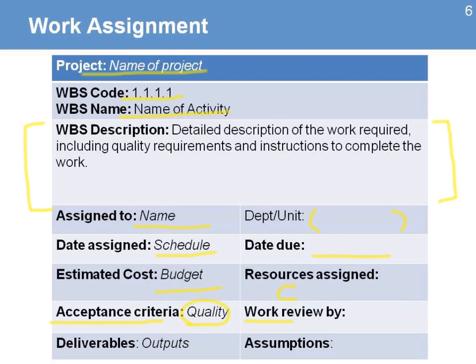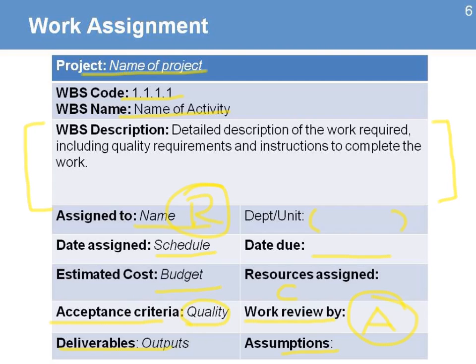And then the work reviewed by, and here's where we put the letter A. This is the name of the person who in the RACI Matrix was identified as the person who will authorize or accept this work. And the idea is that there is a process of quality review, that one person is responsible for the work, and another person is responsible for its acceptance or review. You can also include information about the deliverables of that activity and any assumptions that are linked to this work.